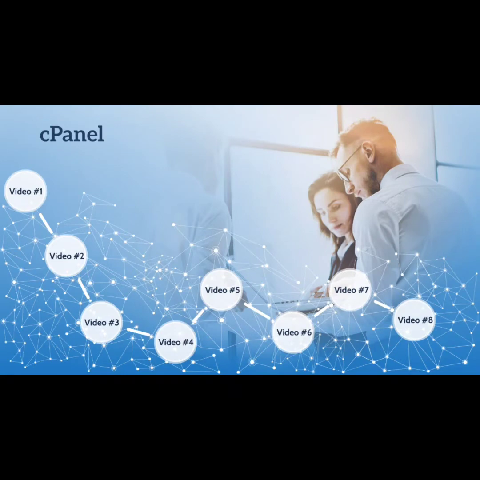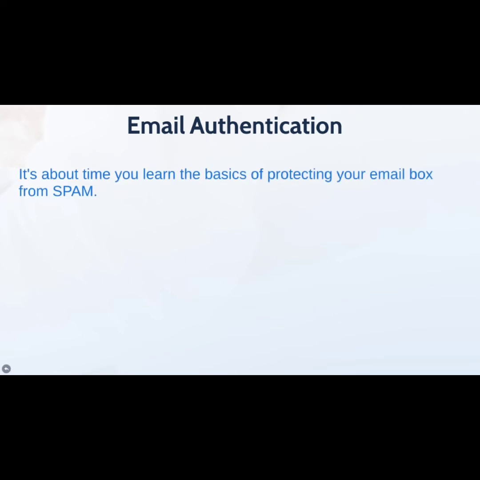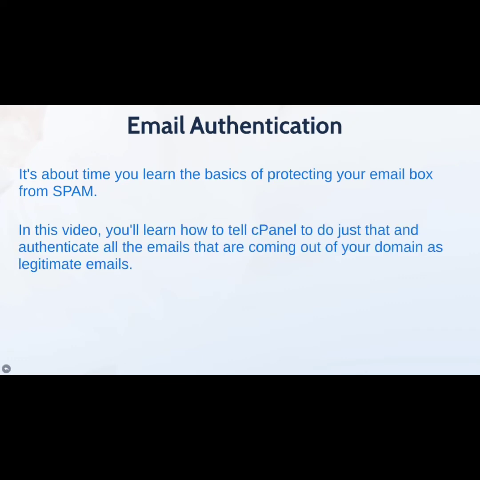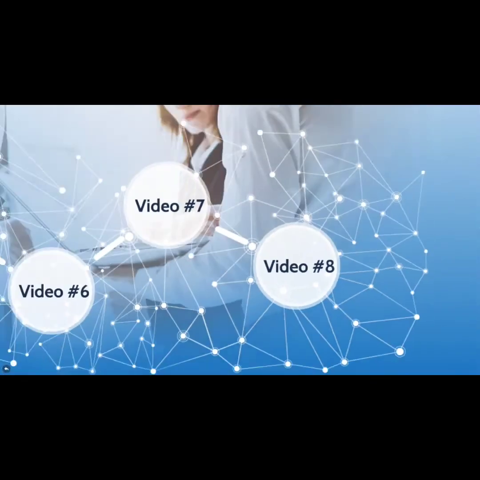Welcome back. This is video number 8. And in this particular video, we're going to talk about email authentication. It's about time that you learn the basics of protecting your email box from spam. So in this video, you're going to learn how to use cPanel and tell cPanel to authenticate all the emails that are coming out of your domain as legitimate emails. And what this does is it protects you from other people abusing your email. And I'll show you in just a second how all of this works.